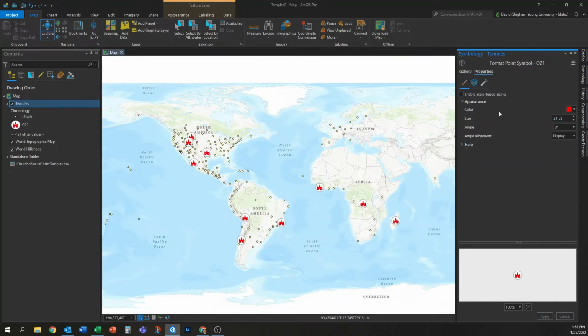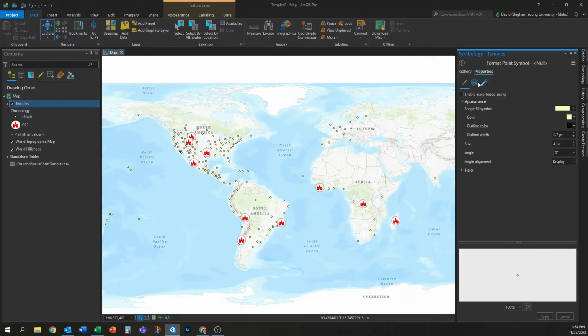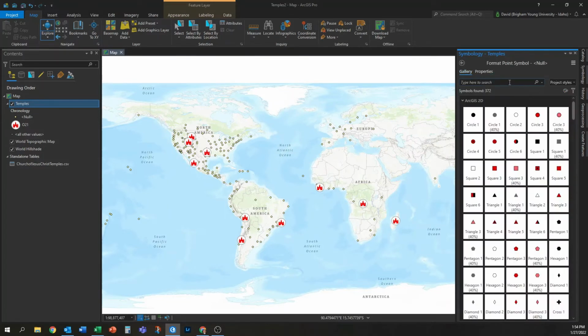Okay. And now I'll go back and click on the symbol for the null. That just means that those are the records, the features in our feature class that do not have a value for the chronology. So if we wanted to go in and populate all those, we could. I'm just leaving them blank or null. So we'll click on that, go to the gallery, type in church again.